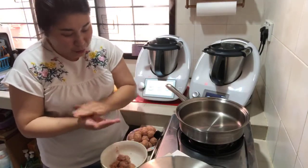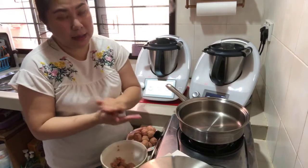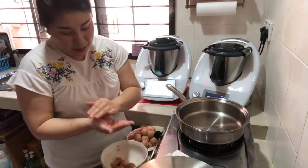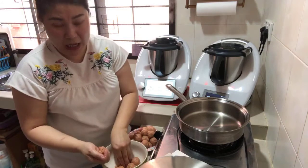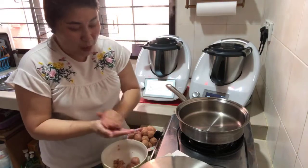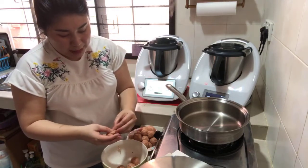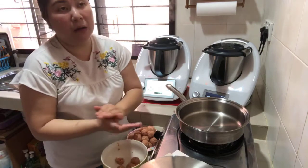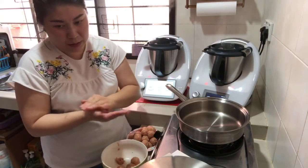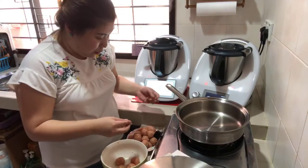If you just joined in and wish to know the ingredients to make these meatballs, go to my earlier post. Last night I prepared the ingredients list for you to follow. Otherwise, you can hear me repeat: 450 grams of minced pork, 50 grams of chopped bacon, 40 grams of breadcrumbs, half an egg, one shallot, one garlic, and seasonings like onion powder, 1/2 teaspoon, garlic powder, 1/2 teaspoon, smoked paprika powder, 1/4 teaspoon, 1/4 teaspoon of pepper, 1/2 teaspoon of salt, is it? Or 1/4 teaspoon, cannot remember. So basically these are all the ingredients that I put into my meatballs.